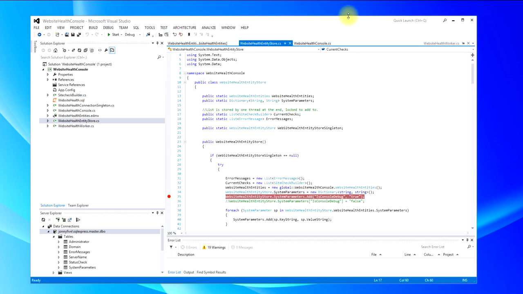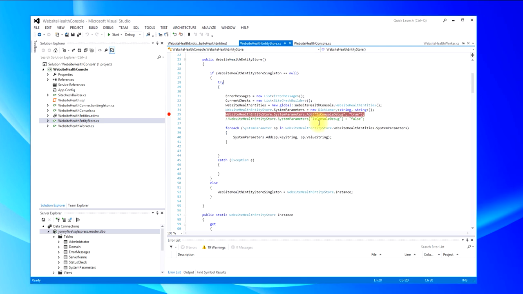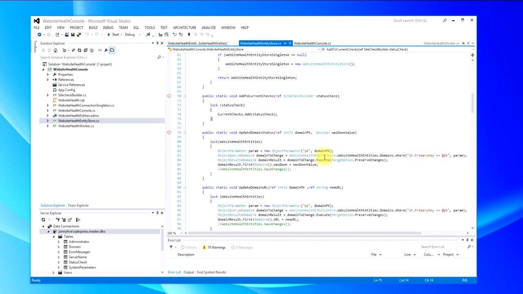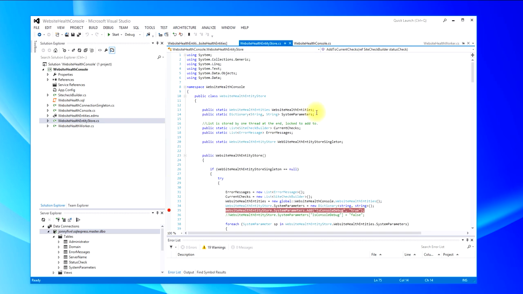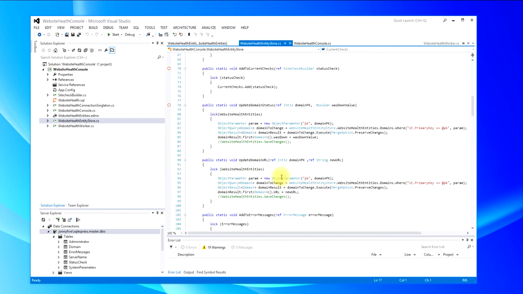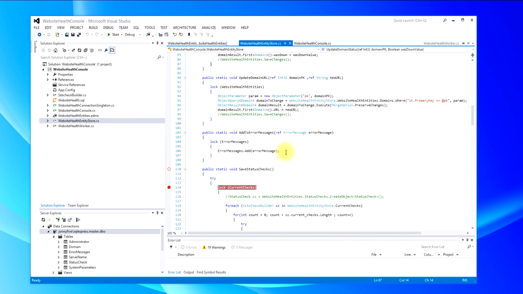So a little bit more about that. Website Health Entity Store is a singleton, and I also put all the program locks in this class so that these lists are locked, which multiple threads can add detached entities to these lists that functions more or less as a query, and then down the road they're saved to the store.